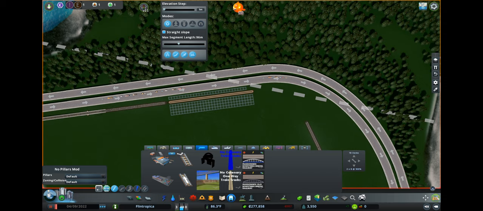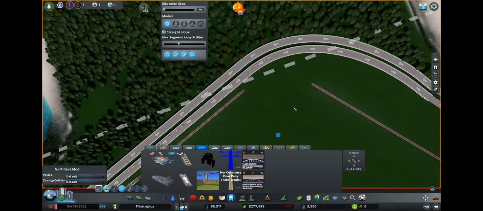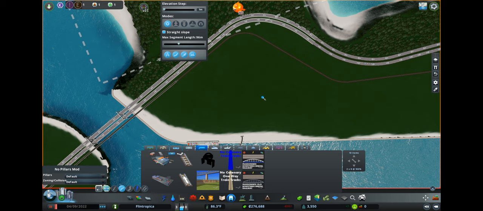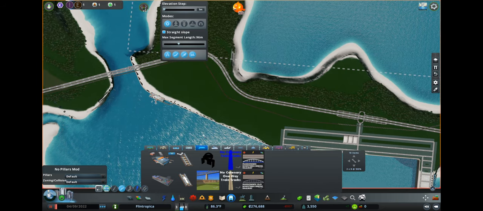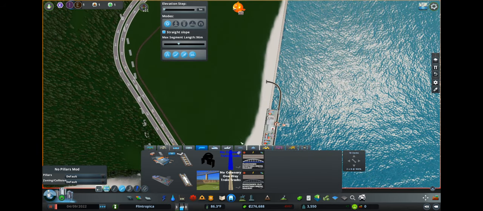How about I use a rail instead of a road? So we'll go about here. And then, so that's 15 by 15. Cool. Awesome. So now we have our main line that goes through the city to the other side. So now let's hook up this to our hub.